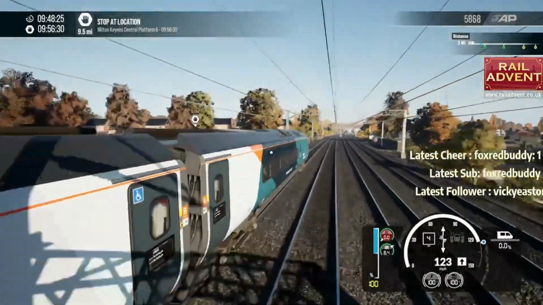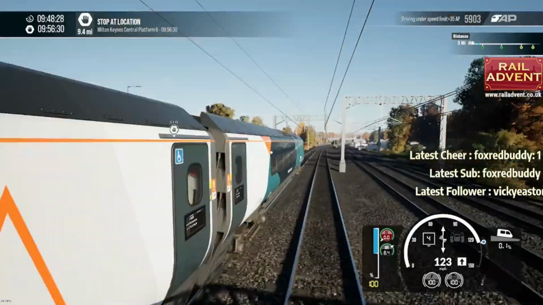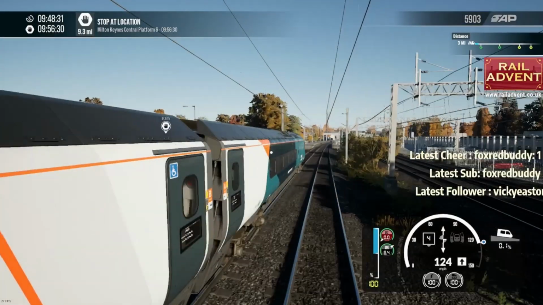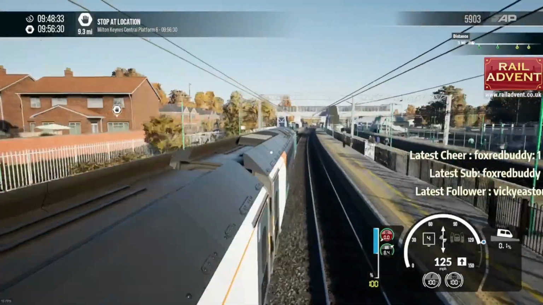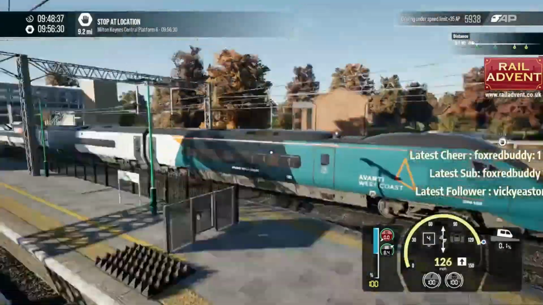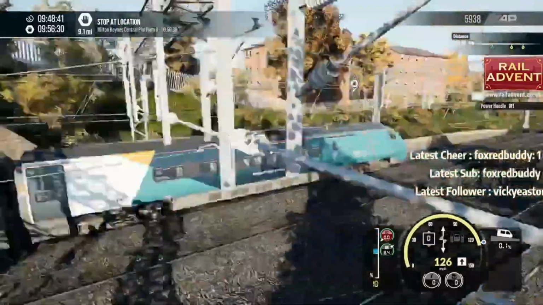Another station, completely forgotten what this one is. Let's look at the map. Leighton Buzzard. Game's there for the steam railway course. But you can't stop here with our train. We'll go through. Back up to 125 again.